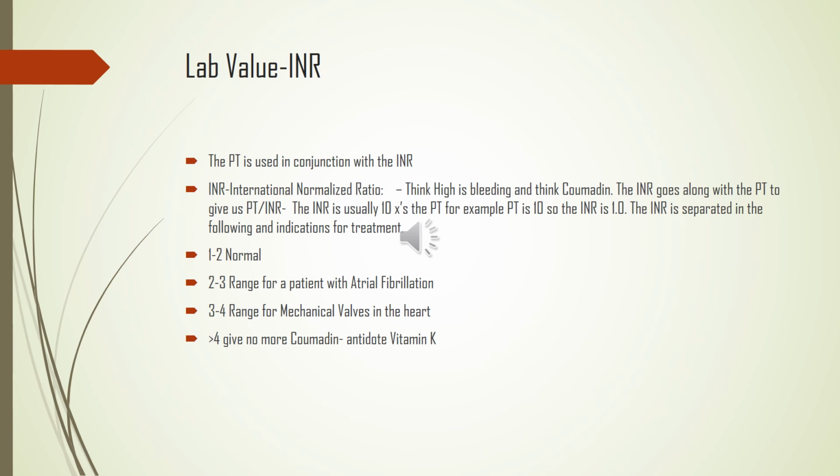So it's very important that you know why they're getting it. If the normal range is 1 to 2, but you have somebody that has AFib and their INR is a 3, okay, you can walk yourself through the process and say, okay, they have a history of atrial fib, they are on it for this. The normal range for a patient with atrial fib is 2 to 3, and kind of go from there. Until you get comfortable with it, visit with your provider, the intensivist. If you have any questions, never be afraid to ask.